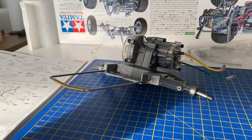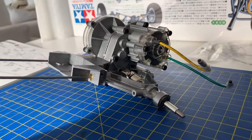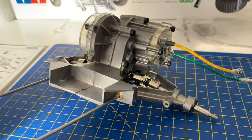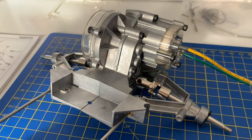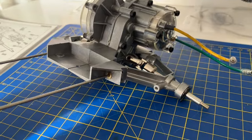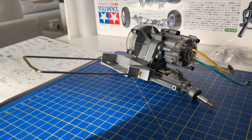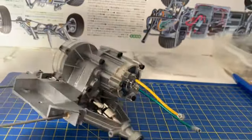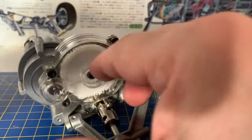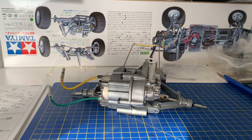We've done steps one to four on the Sand Scorcher, so we've got the gearbox built and it's a really good build — all metal parts, no issues yet. Just a lot of grub screws and lining them up with the flat edges of the parts, so make sure you do that right. A lot of threadlock and greasing as per with metal parts and gearboxes. I'm loving the plastic clear-through covering here so you can see the gears — fantastic build, quite like nothing I've ever done before.